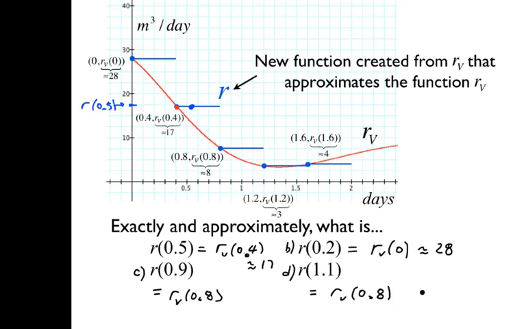Why? Because those are in the same moment. They're in the same moment, so they both have the same rate as the one we assigned to that moment, which was the R sub v of 0.8, or approximately 8. So we're just getting a feel for this new function R. It's pretending to be R sub v, but it's constant rates. And how do we get those constant rates? By the actual rate at the left side of the moment. We get each constant rate as the actual rate at the left side of the moment, and we make that the constant rate for the whole moment. Does that make sense? Really important.